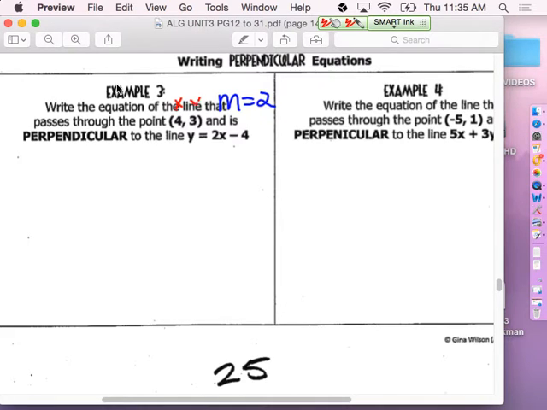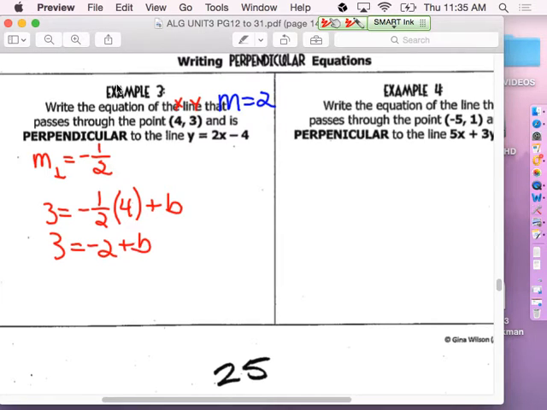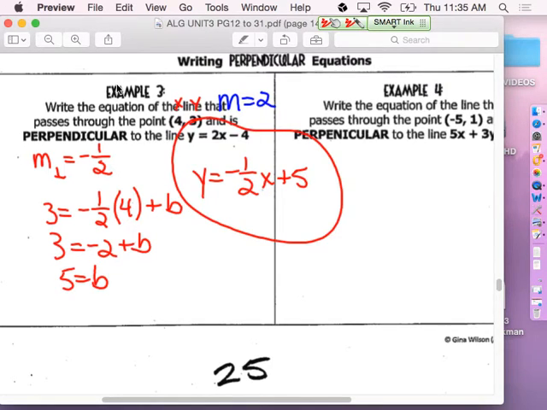So I have a point, an x, and a y. I need to determine what my perpendicular slope is. If my given slope is +2, my perpendicular slope would be -1/2. And then you run through the routine again. Y is 3, my slope is -1/2, x is 4, so b is 5. So my perpendicular equation would be y equals -1/2 x plus 5. If I were to graph the pair of lines on the same grid, they would intersect to form a right angle. And you can see that if I multiply +2 times -1/2, that product is -1.